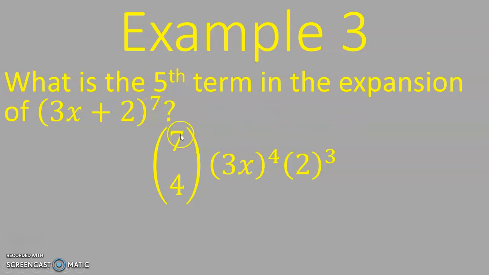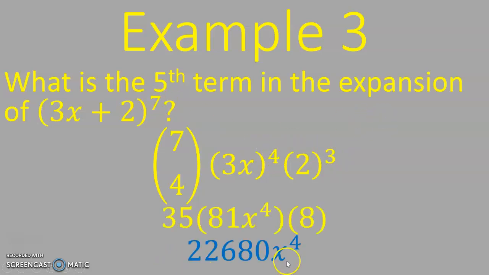Let me review that once more. 7 comes from the power. 4 is 1 less than what they're asking for. This is the first term raised to that same number here. And this is the last term. 2 is the last term, and it's raised to the power necessary to add to the first power to make the original. Okay, then you multiply that out, and you get this term here. So you might, again, want to pause and take some time to make sure you get that correct term.